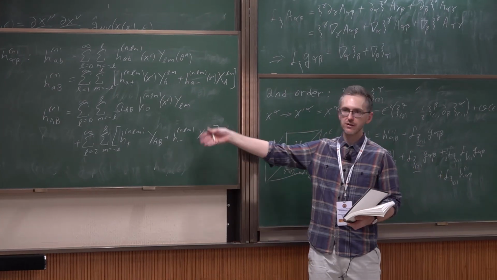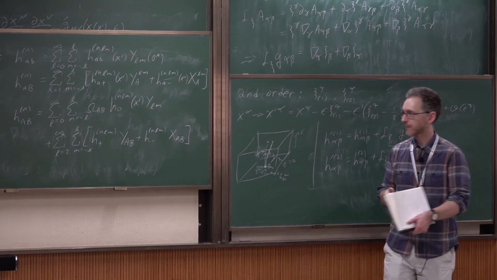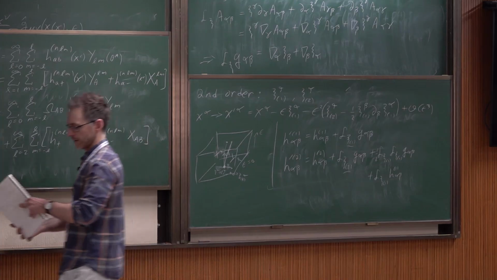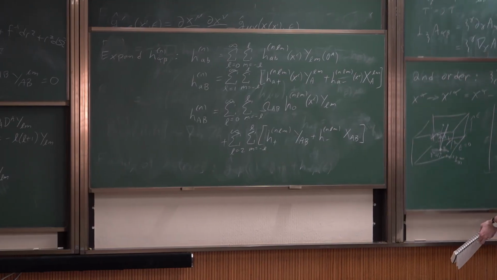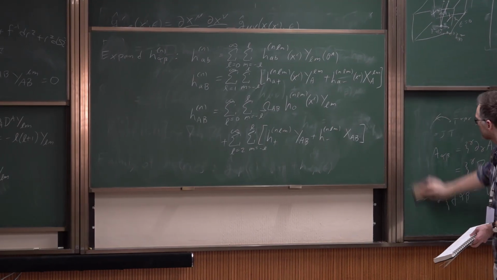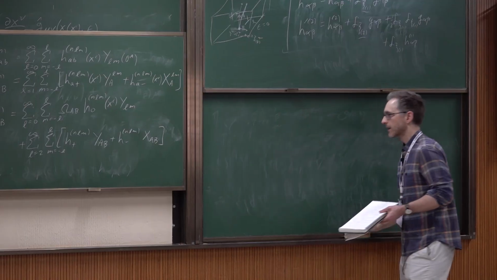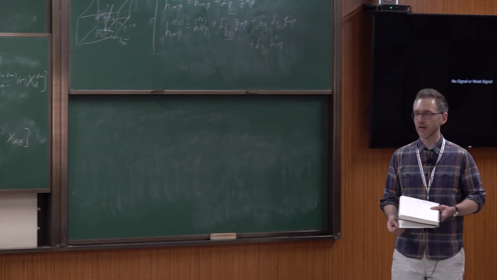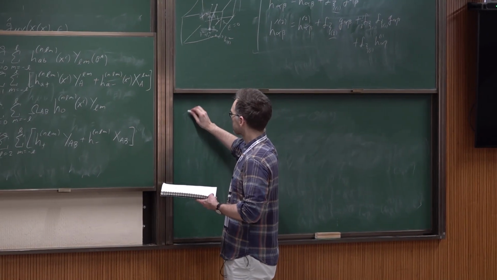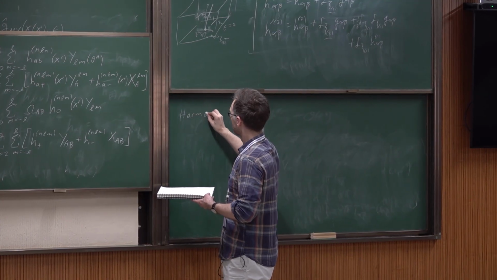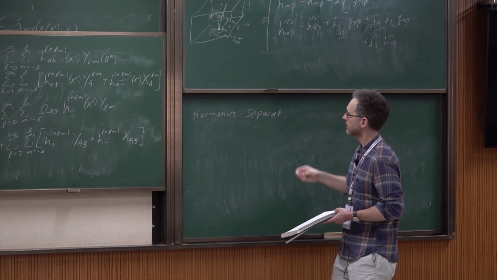So I'm going to expand the stress energy tensor in exactly the same way, and I'm going to expand the Einstein tensor in exactly the same way. So everything's going to get expanded in this same way. And then, once you've done that, the spherical harmonics just drop out of the picture. They separate the perturbative Einstein equations, and then you're left with equations just in terms of T and R. So the harmonics separate the equation. And this is because of the spherical symmetry.